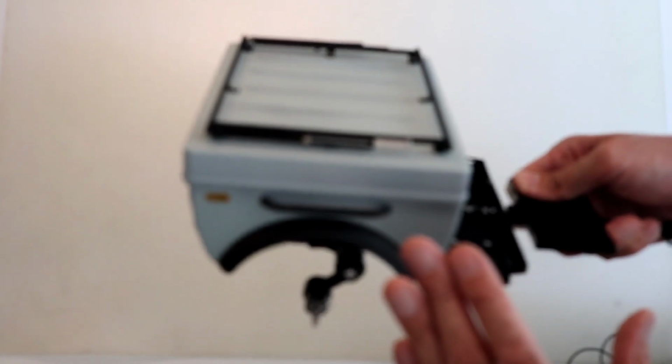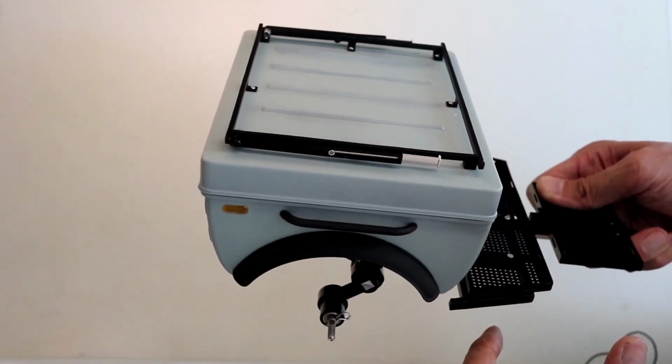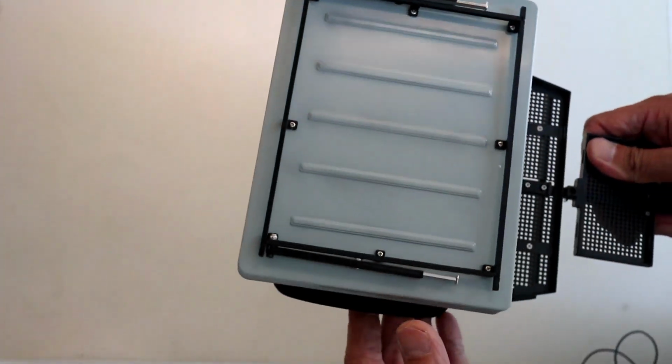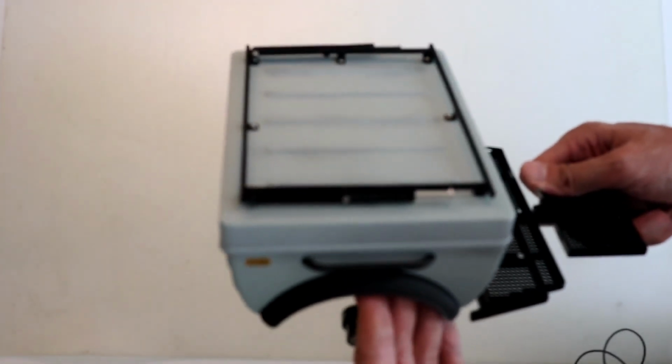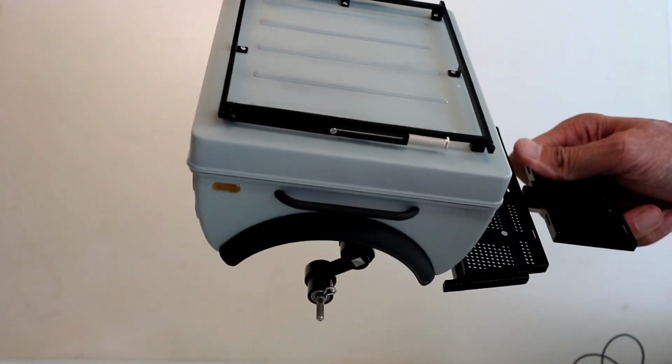We'll touch base again in a couple of minutes. I'm going to start putting the rest of this trailer together. It's been almost half a day's worth of work, a bit more than I'd anticipated, and no doubt I'll spend a bit more time detailing it with painting after I've assembled it fully. So we'll be back in a second.